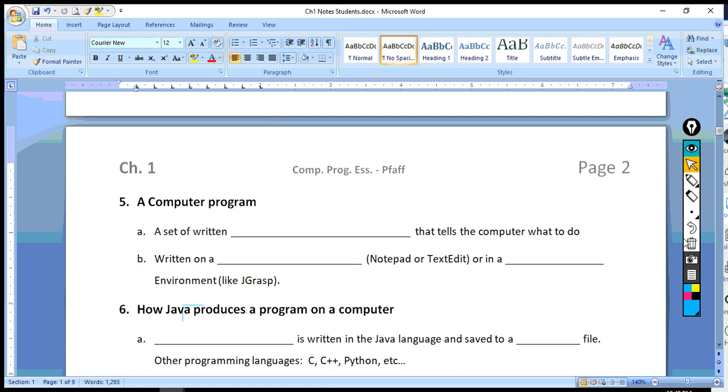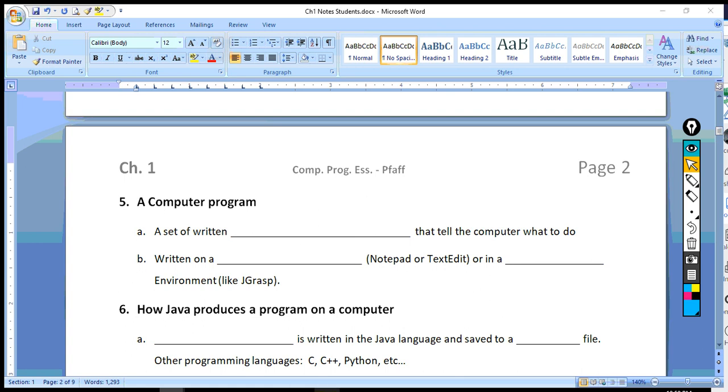We're going to say a computer program, on page 2, is a set of written instructions that tell the computer what to do.